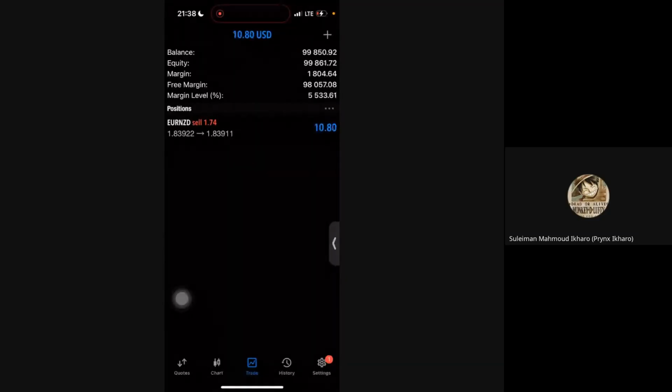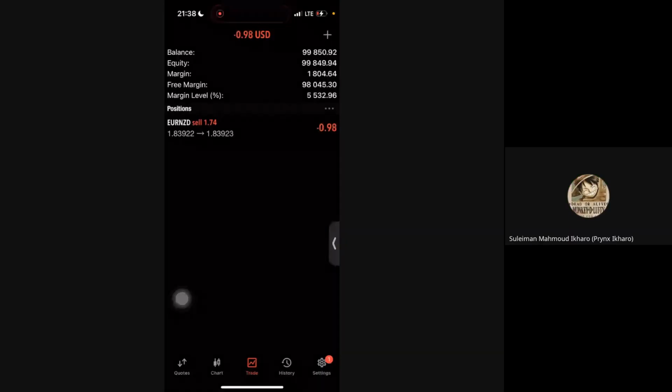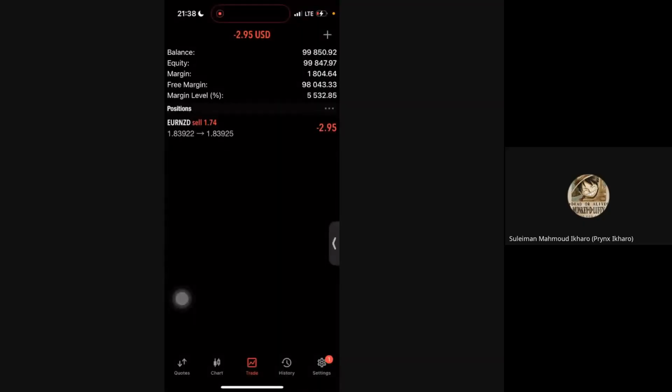The first one is about taking partials. Imagine I open a one lot size and I want to take 50% partial. That means I'll have to divide it by two, correct? Yes. Now, my question is, does that not affect the risk I am risking? Imagine the lot size I'm risking is like $50 and I'm taking half of it. It will not affect the take profit and the stop loss risk I'm risking, correct? Yes, it will affect it. Everything will be divided into two. Okay, I understand.